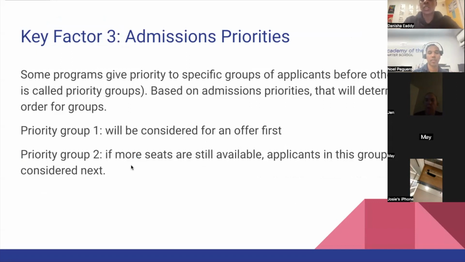On your MySchools list, there are also priority groups. Priority group 1 will be considered for an offer first, which can be based on the location of the school and the student's home address. It can be based on their grades or GPA averages, and also the category that they're placed in, again based on their core grades. With priority group 2, that means if there are still seats available after priority group 1 has received an offer, then they will go on to priority group 2 and begin sending offers.